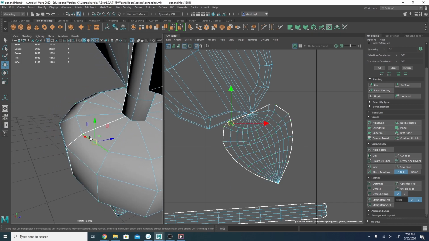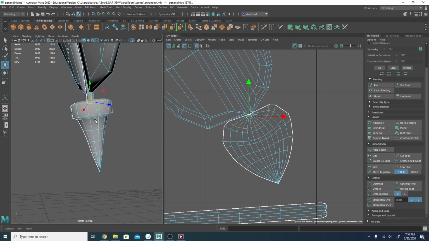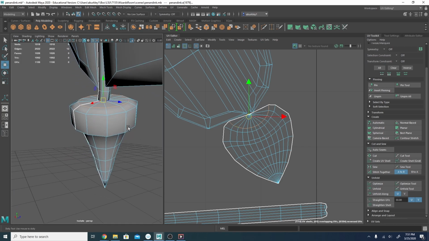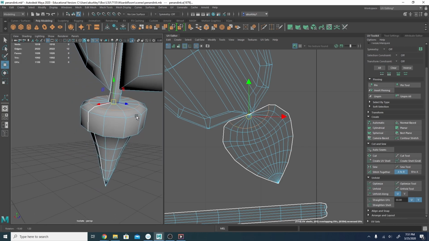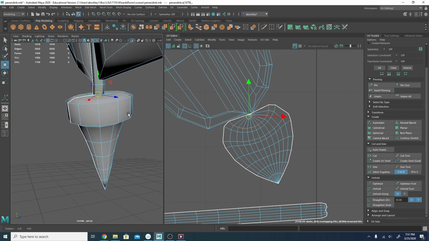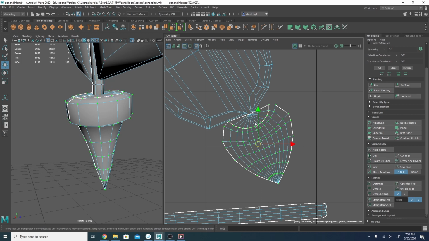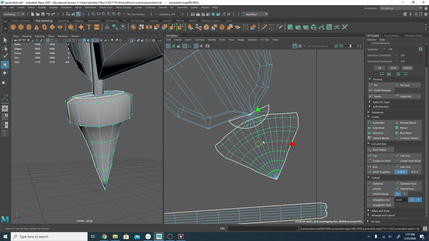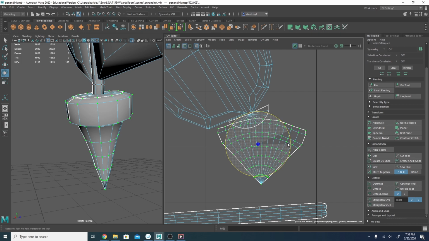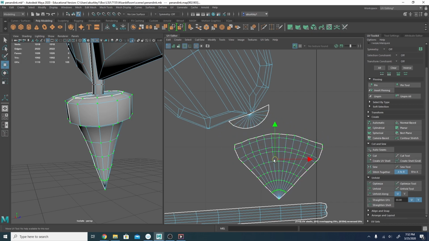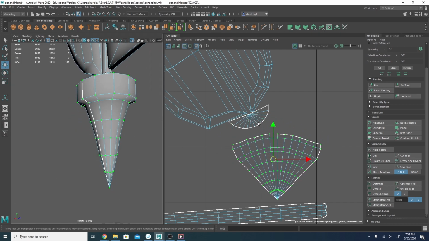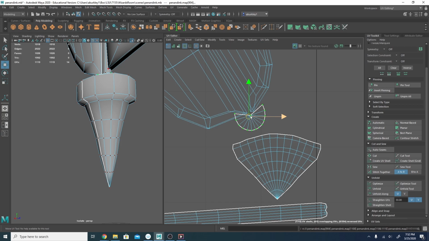So let's do this. Oh, okay, so that's going to be a little better. Now, I could gridify this one, but it's just so small that I'm not even going to bother with it. And I'm going to unfold that, and we're probably going to sew this back together.